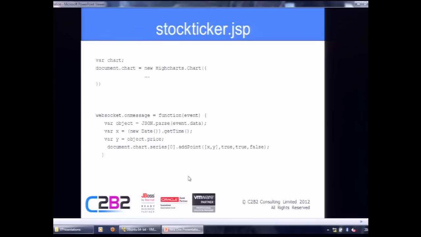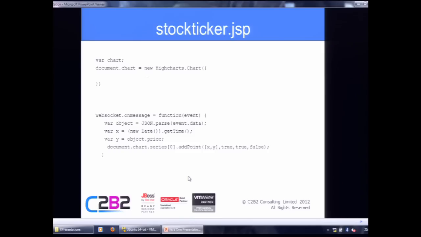And then we're going to have a fancy JSP, which is going to use something called HighCharts, which is just an HTML5 graphing library. So it's all HTML5, so it's an HTML5 canvas. I don't think it's open source. I think it's free for non-commercial use.